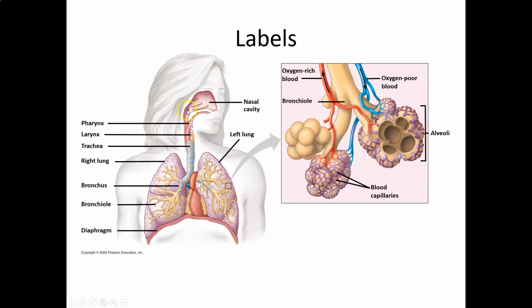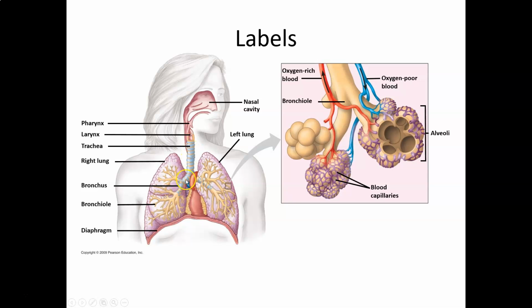That takes us to the pharynx, which goes all the way from here to here. Towards the front, we're going to separate and have a trachea towards the front and then an esophagus towards the back. The switching point between those two things is the larynx, which is the very top part right here, which does have the vocal cords in it. Then we get to the trachea.